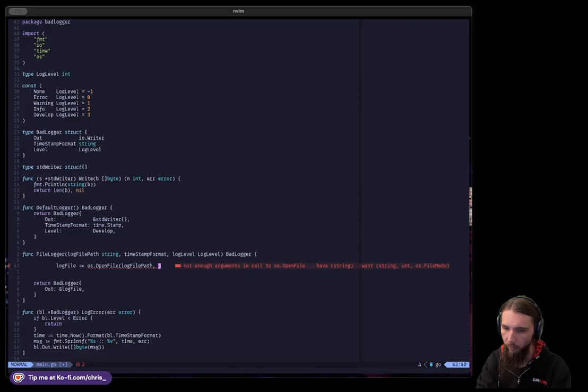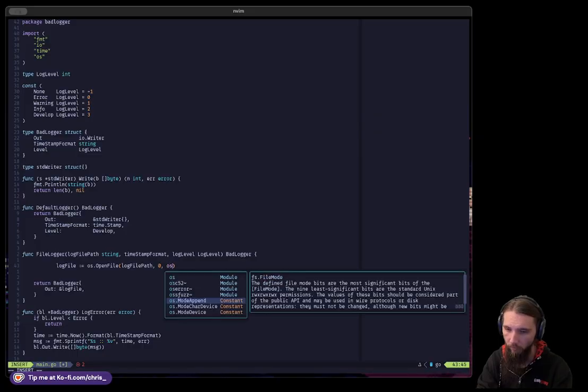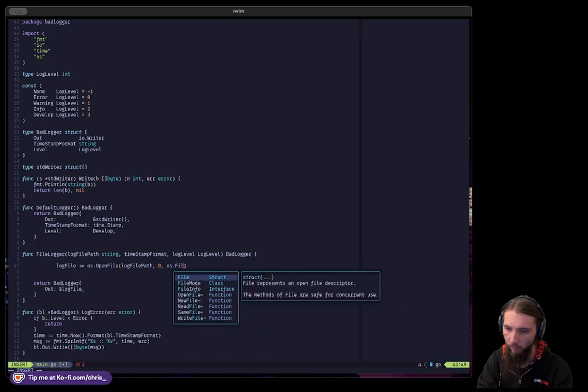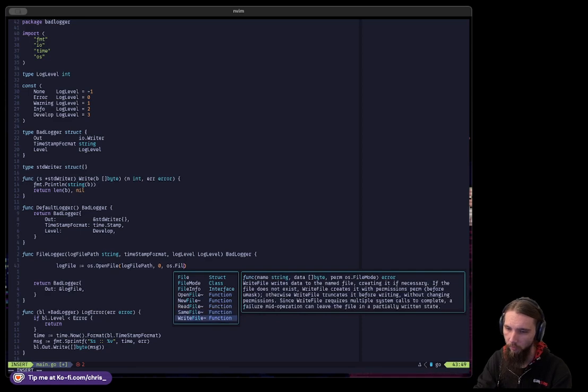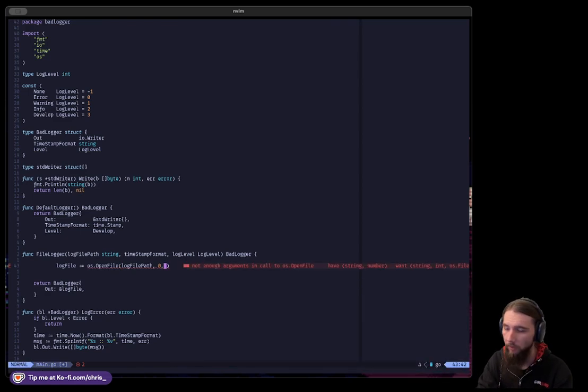OS file mode. OS file mode is gonna be like os.FileMode, uint32. Write file. No. I have to look this up because I apparently don't remember these things anymore. Writing files. Hey, looky there.